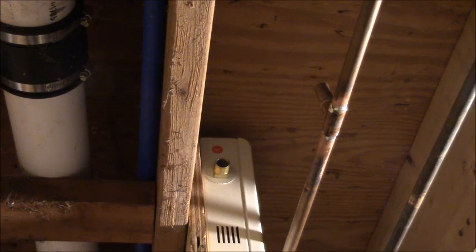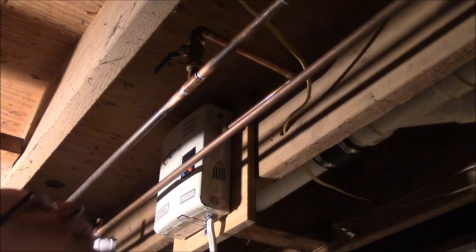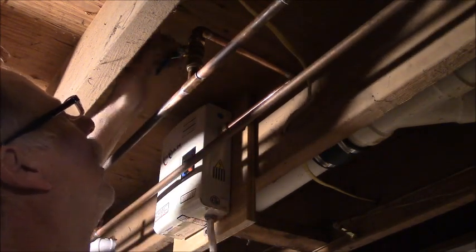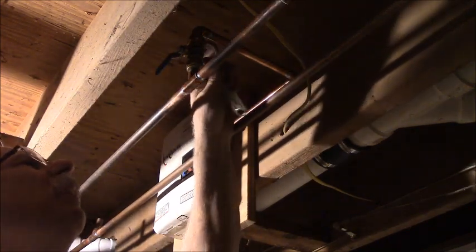Bada bing, bada boom, guys. That is the plumbing. And I'm all happy about that. Now I gotta tighten these fittings. I'm proud of that. That's a pretty damn good job. All right, I'm at the point where I'm tightening up all the fittings. And you never want to tighten one of these fittings without holding the other side.